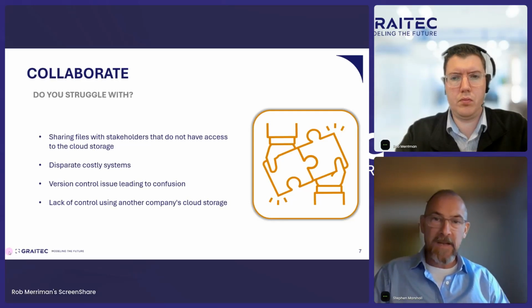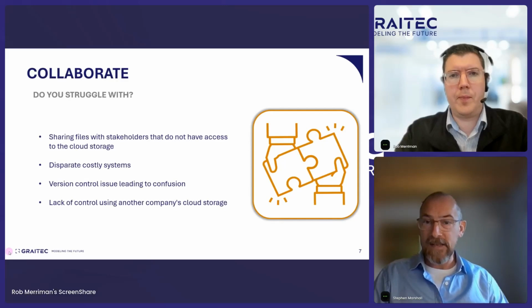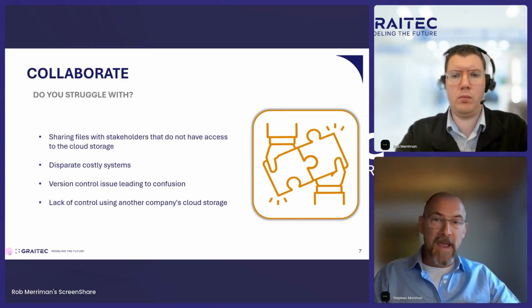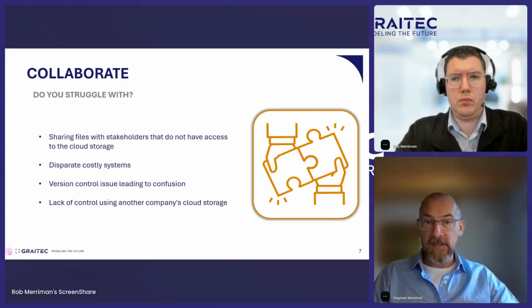Even today, communication is really fragmented and email still dominates. So when you combine that with the many other data locations which exist in a business, it becomes challenging to access relevant data easily. A great example is version control. If the wrong version is sent, it causes confusion. So how do we ensure that everybody is aligned and working to the same information? The short answer is by using File Sync.